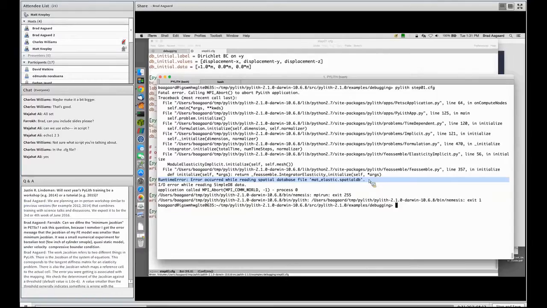There's nothing being executed. So the PyLith info is a good way to see what data has been read in, and you can compare that to your file. But nothing's being executed, so you would not want to put a printf in that place.